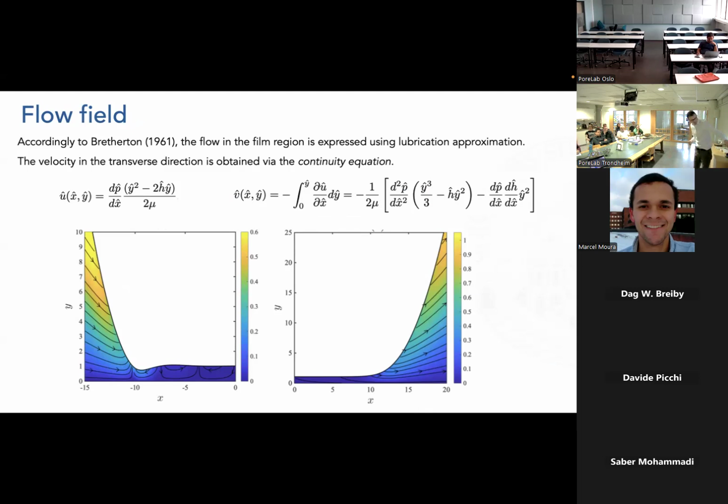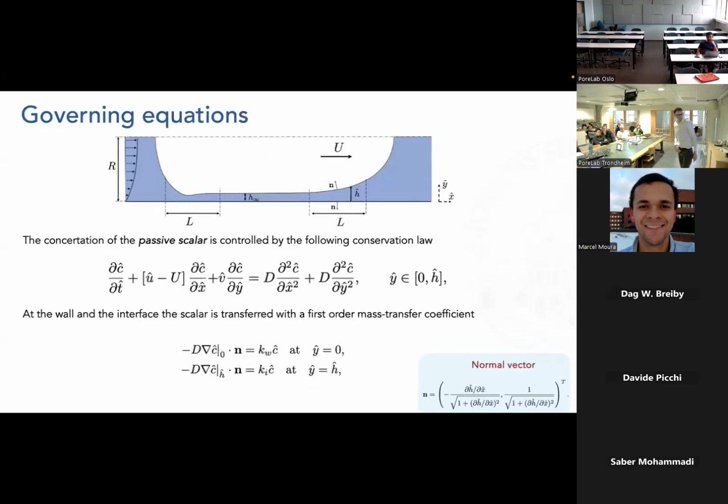And this is the result of the velocity profile in the front and in the back. We can anticipate that in the back, every time you see these oscillations of the velocity profiles, what's happening is that we see a sort of recirculation region due to the waviness of the interface. And this is just predicted by the lubrication theory on the Bretherton problem. So the equation, again, is the classical advection-diffusion equation, where the velocity is given by the Bretherton theory, and this is just the classical diffusion coefficient. We're considering diffusion both in the axial and transverse direction.